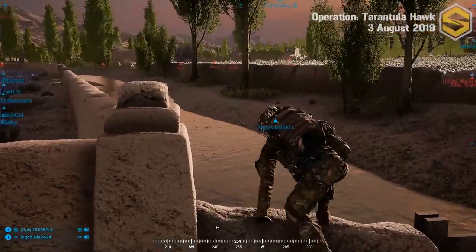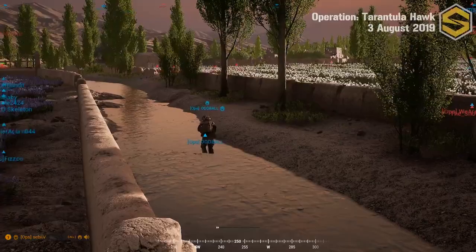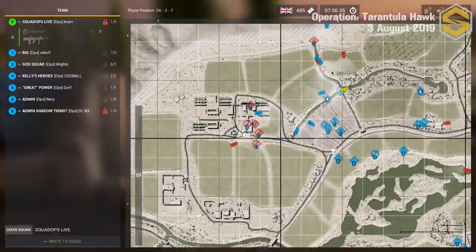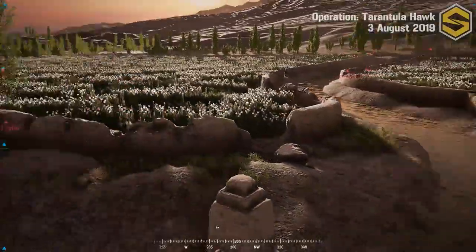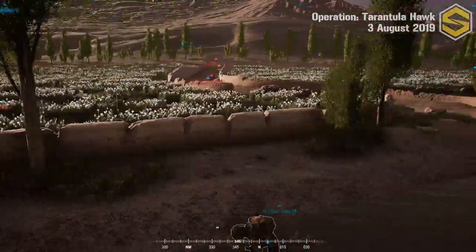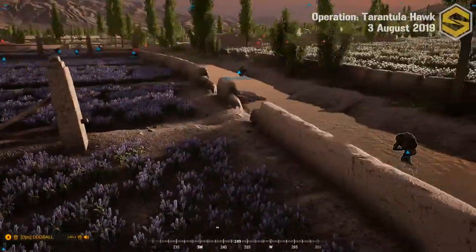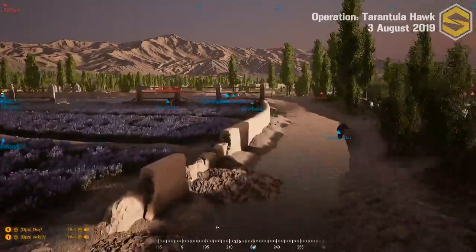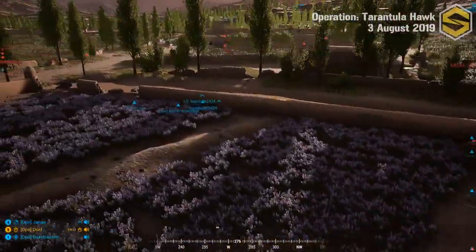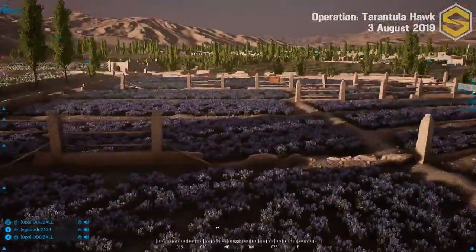GLs getting close. Yo, let's push it for this. If Music was on the outside of that wall, I think he'd be toast. And British making significant move now. Airborne is gonna stand up here. He's gonna get some shots in the back of the British elements. Look at all these guys. Great supporting fire here from the British forces.